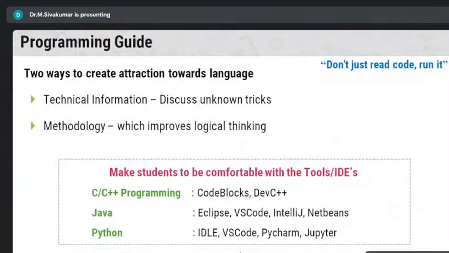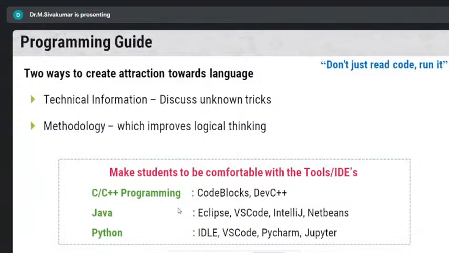And the second one is for Java. If you are handling Java, ask the students to go with either Eclipse, which is a very good platform for implementation, or else Visual Studio Code. That is also very popular, and in a lot of small-scale industries and also very good companies they are using VS Code for implementation. In case you are not comfortable with Eclipse and VS Code, you can go with IntelliJ. That is also very good and provides very good support for Java and advanced Java. And the fourth priority will be NetBeans. So I am giving all the tools from highest priority to lowest priority.